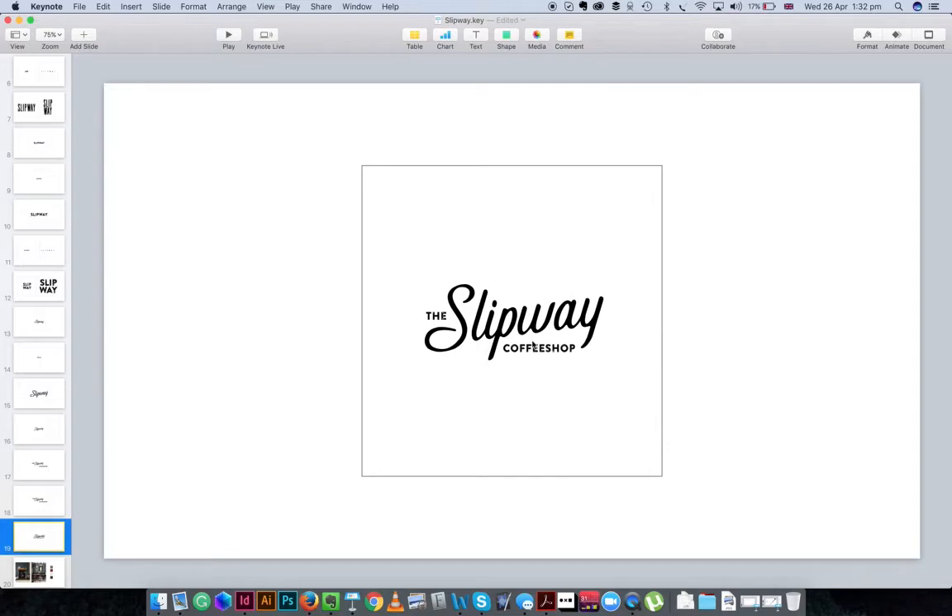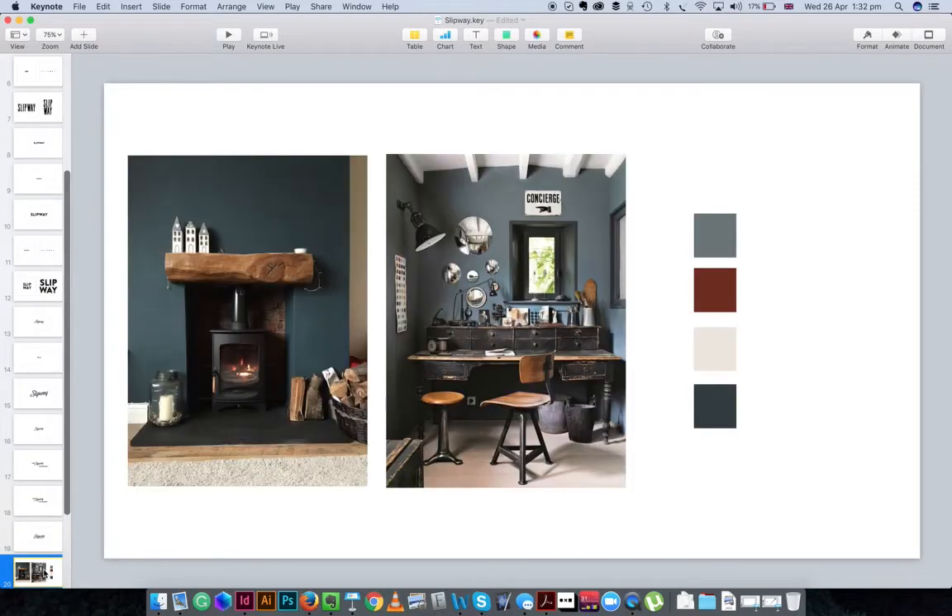So once I'm happy with one I put it to one side and go back to the condensed typeface to juggle those elements — I need to explore every avenue quickly and give myself variety. For color, I've gone to Pinterest and searched 'rustic,' because rustic would work — it's an artisan coffee shop and the interior is going to be full of natural textures. These types of pictures work well: we've got wood, exposed painted wood, wooden beams, natural fibers, fire — the qualities I want to convey.